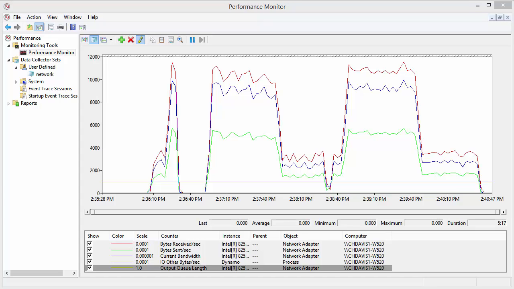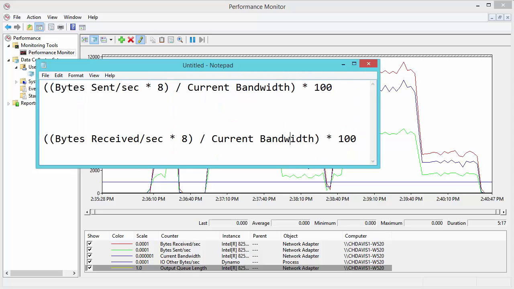So again, our biggest key indicators here are going to be the average bytes received per second, and your bytes sent per second after putting it through our magical little formula here. Comes to a percentage that is consistently over 30%, we're warning, over 60% we're alerting. And output queue length is at 2 packets sustained, we need to warn, and if it's over 2 and it's constantly like that, then we need to definitely be alerting for that because we're having trouble getting packets on the wire.